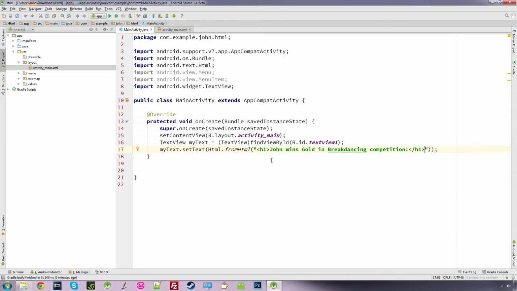And then possibly we want a break. Actually, what we'll do is we'll put it on a new line. So we'll come down and let's move it across. We've got plus speech marks. We want a break, just like we would do normally in our HTML code. And we'll come down again, and we want to put in maybe our paragraph. And your awesome content would normally display here, blah blah blah. And spell normally properly, change typo to normally. There we go. And we want to finish off that paragraph.